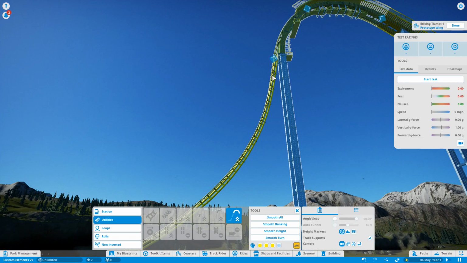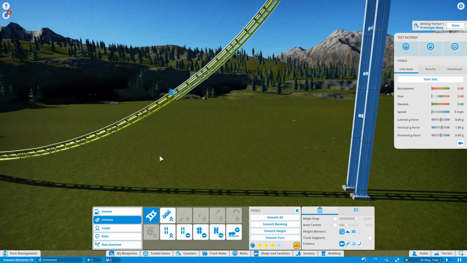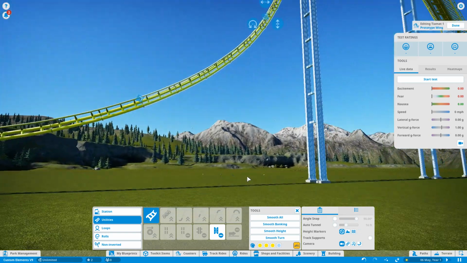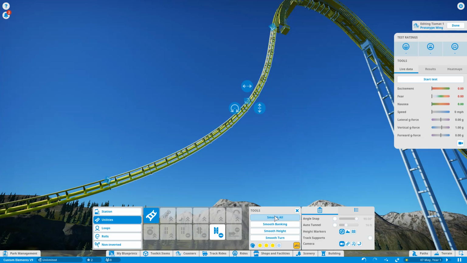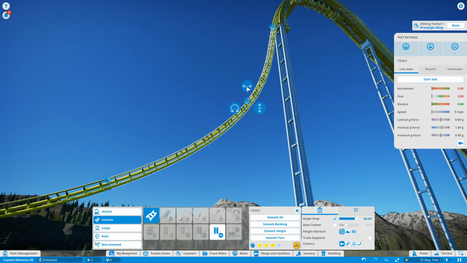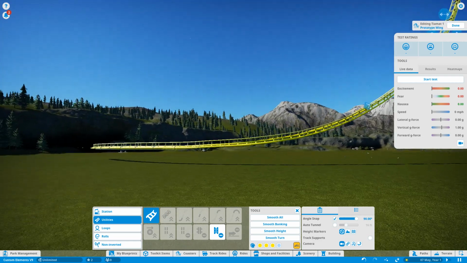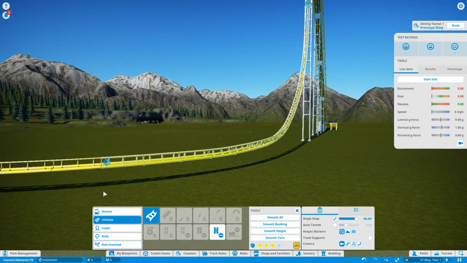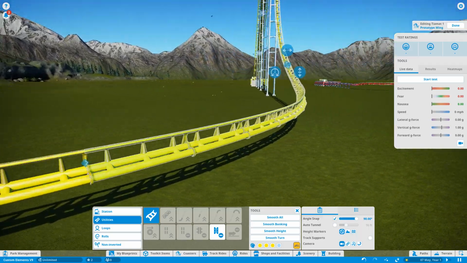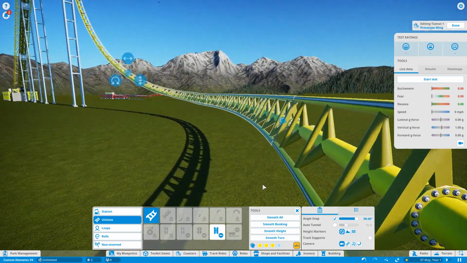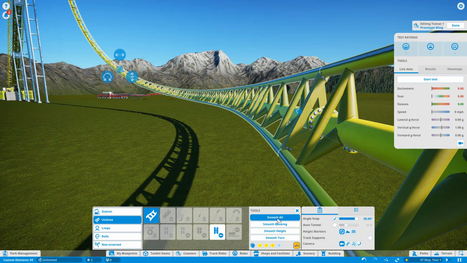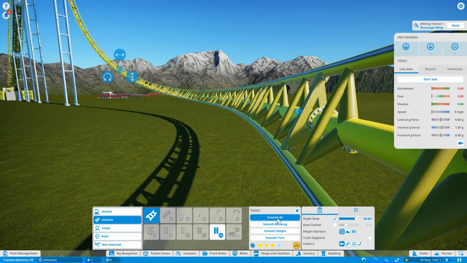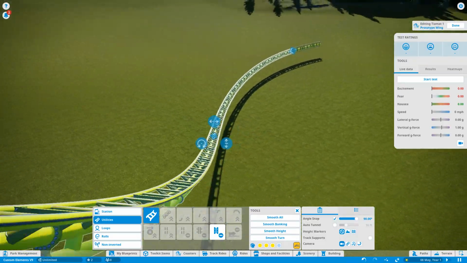So now again, take the whole thing but up to the banking value. So about there. Hit the smooth all a lot. This way we can get the actual shaping down of the drop pretty smooth. Hit the 90-degree snap. And now we're going to select up to about there. About there should do. And then hit the smooth all a lot. And this should smooth out all of the transition between there. We will have some banking adjustment to do, but for now that's fine.